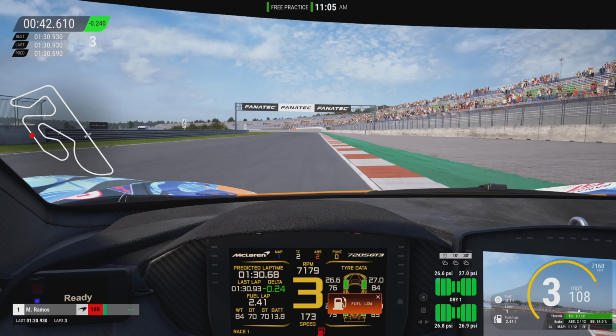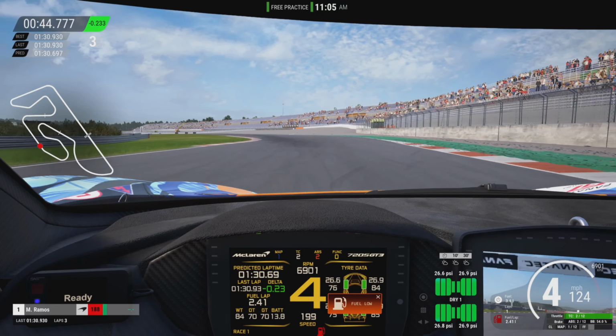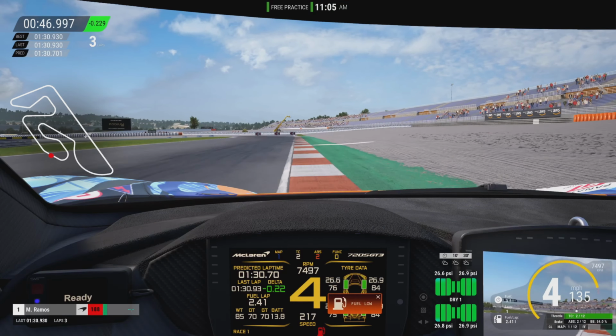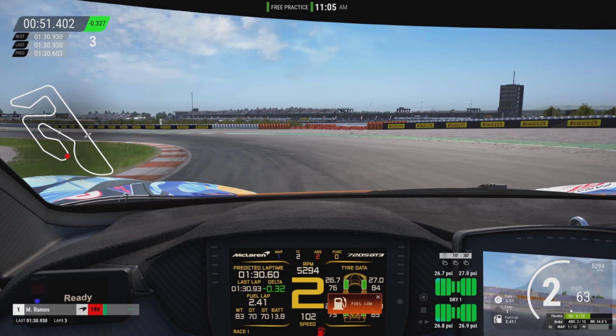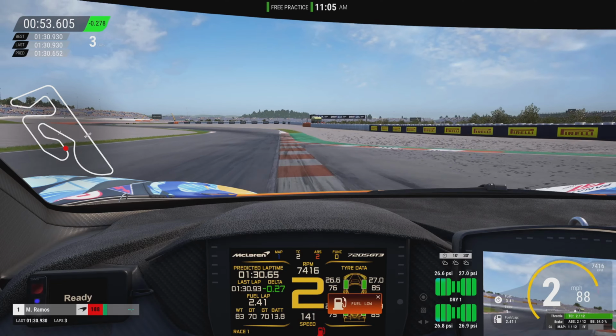You can see we're already a quarter of a second up on the previous best time. Again, using all of the track limits on the outside, turning into the corner, keep it in second gear, and again, try to get on the power as soon as you can.